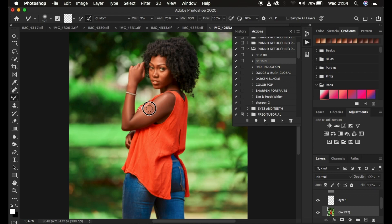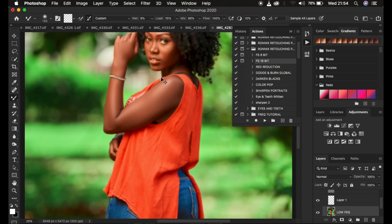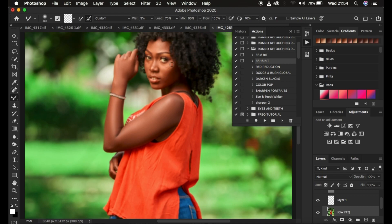I zoom in using Ctrl/Command Plus on the keyboard, reduce the brush size, and mix the transitions - mixing colors that are similar so you maintain the original shape of the model's face and keep the contrast values regarding how light is falling on the model's skin. You can see this really gets the job done faster. We are almost done with the skin tone transitions. I turn on the high frequency layer and you can see before and after - that was very fast and convenient.